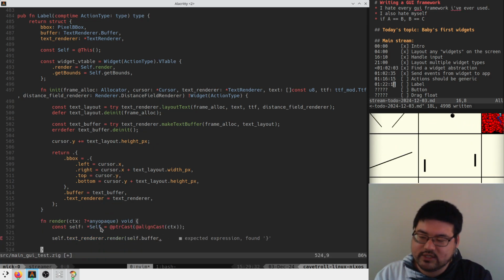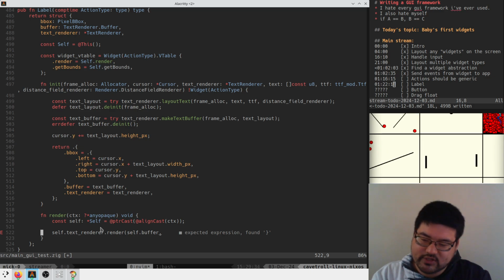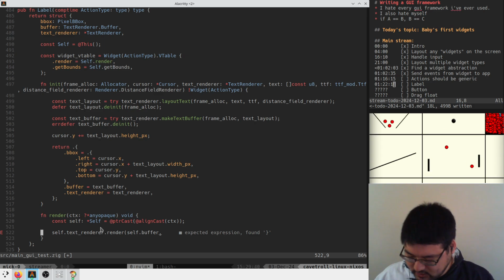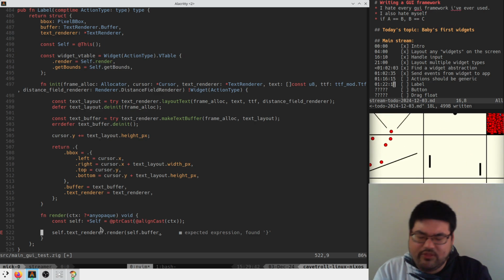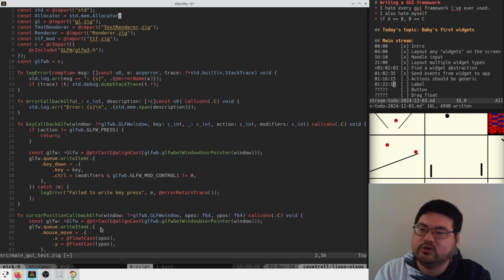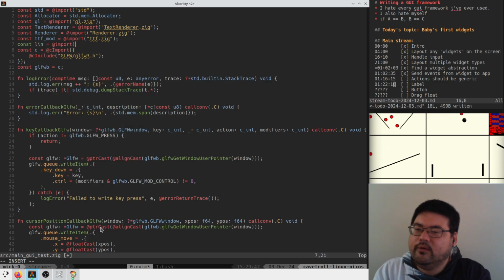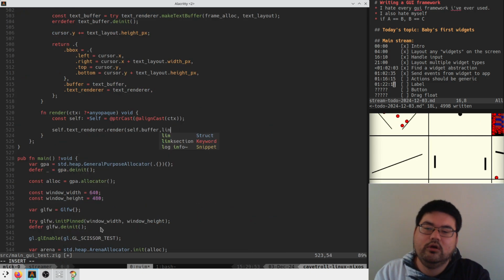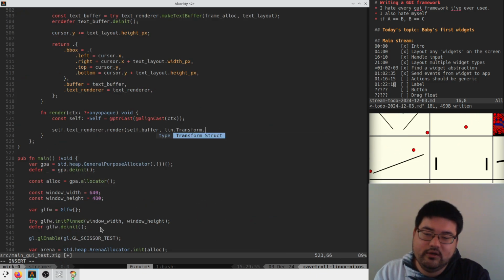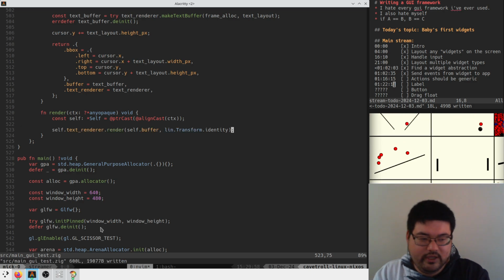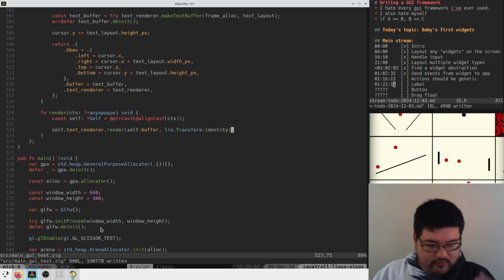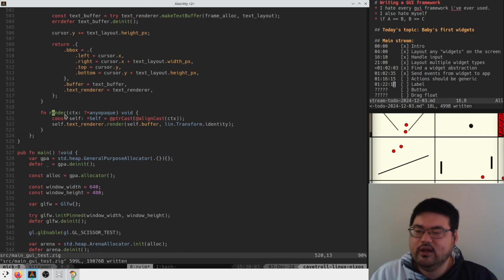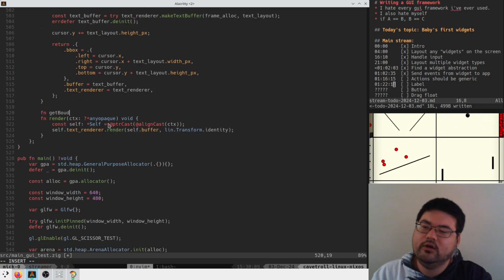And I need some sort of transformation that I want to apply. In the context of the text renderer, since we've packaged our GL viewport to fill wherever we asked for, I think we can literally just call a default transform, like transform identity. If we were rendering our label inside a button or something, we would have to do some finagling there, but I do not think that's the case here. And now we just have our get bounds function as well.